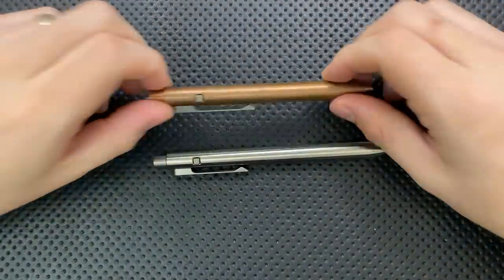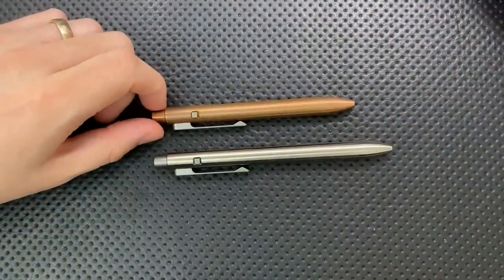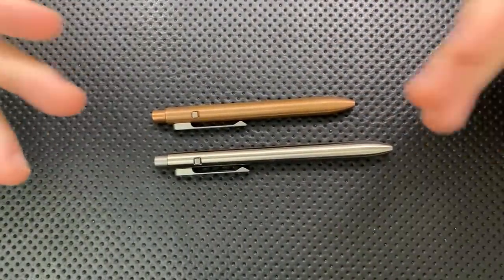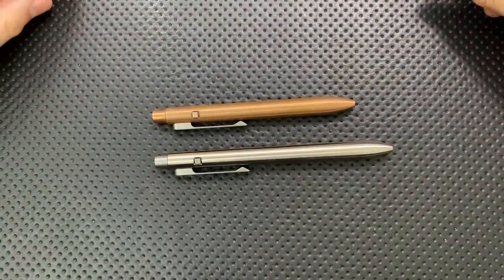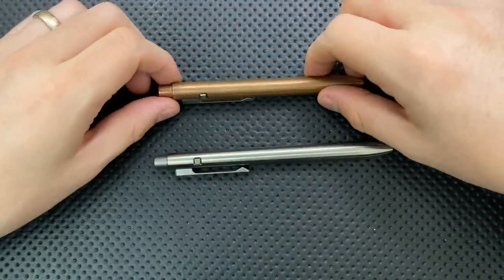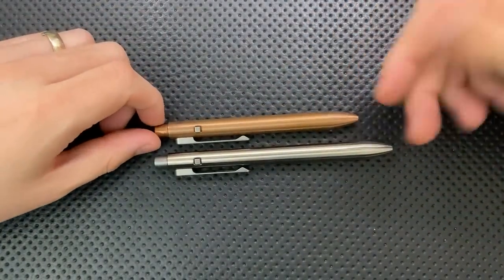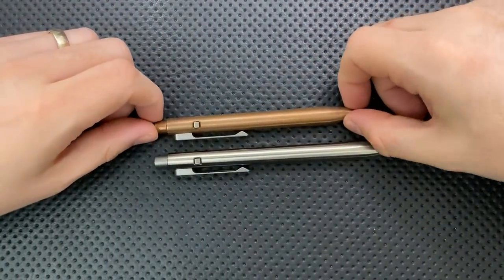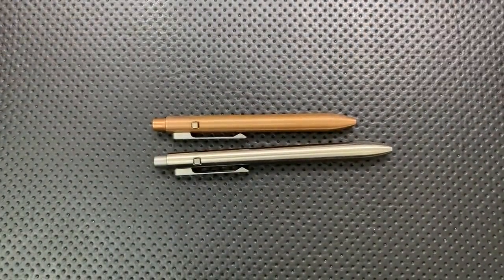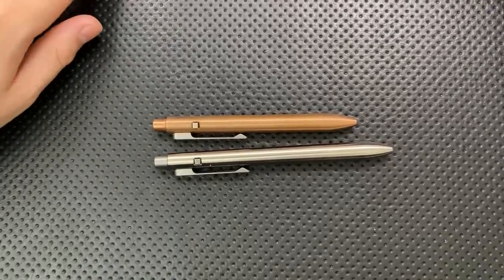On the bad side, $99 is the price for either of these guys — you can go up to $249 with the zirconium and add a little bit more. That's a fair chunk of change. Thing is, though, it's made in the US of A, which is gonna add some cost. They are uniquely machined — you're not getting this Tactile Turn pattern anywhere else — and it is profoundly well done with solid materials, etc. I don't really feel like I'm getting taken for a ride there particularly, but it is gonna be pricey. It's gonna be something you save up for, so that's definitely a factor.